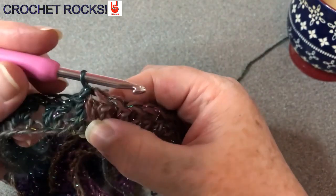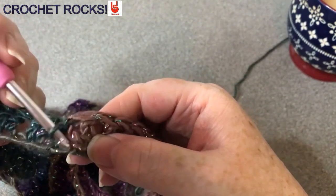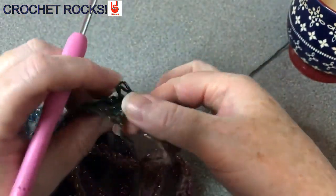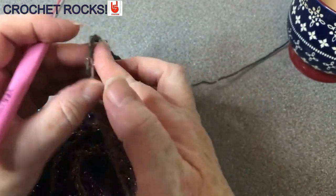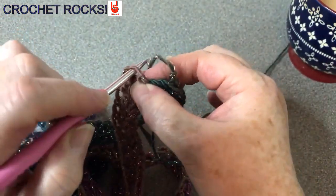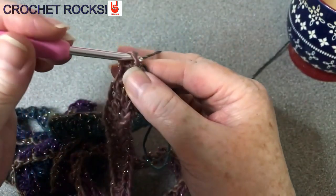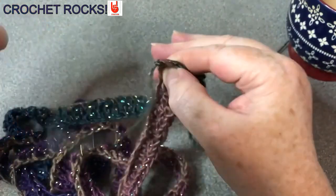See, now if you look, that is the only way that you would see that there was a join there, because I'm going to join this to that bottom, and this here is going to be my last V. So I'm going to pull that out into a big loop at the moment, and I'm just going to connect this up. So I'm going to do that by just turning it over briefly and going into that lowest one of my 2 chains, so the bottom of the 2 chain, and getting my tail and just pulling it through, and then I'm going to do a chain and cinch it down and pull it through.